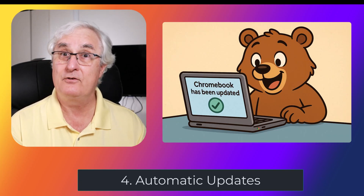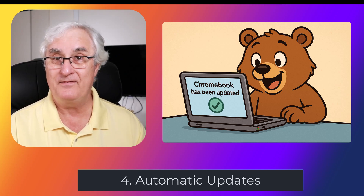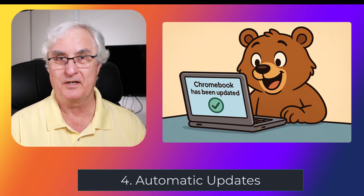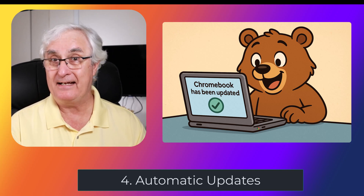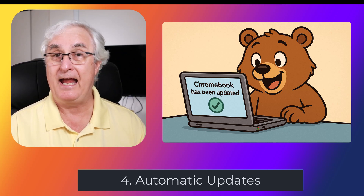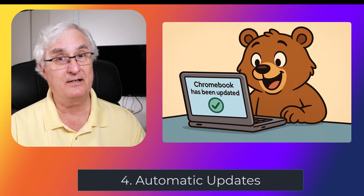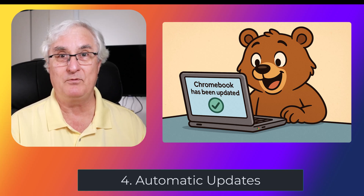When you go to bed at night and turn your computer off, the gremlins work all night to make sure you're safe, and when you turn your computer on in the morning you don't even know it, but it's been updated and everything is going to work fine. In actual fact, there are two copies of Chrome OS — a primary and a secondary copy. It's the secondary copy that gets updated all the time, and when you go to bed it switches the copies. This works very well, keeps you secure, and you never get bugged about updates in the middle of your presentation.